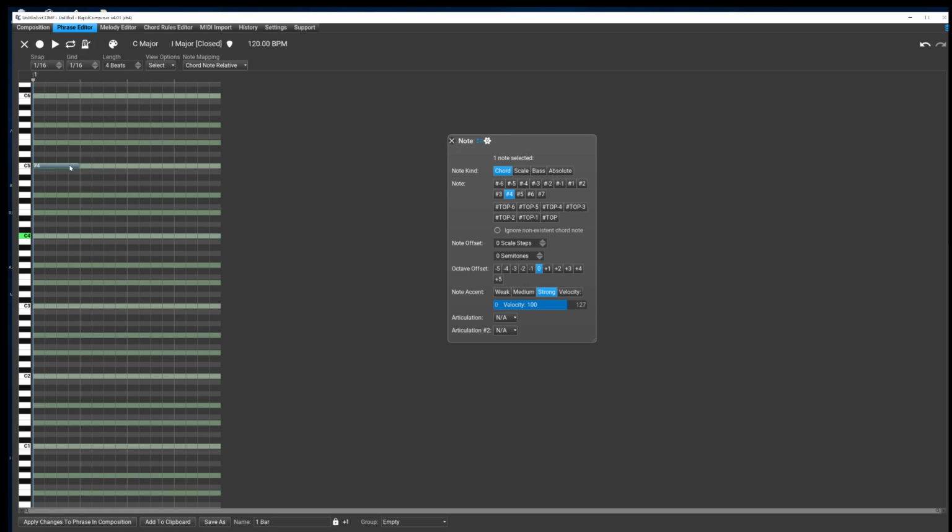Now you can change that behavior by clicking this button here, ignore non-existent chord notes. Scratch that. That actually works a little bit differently. I'll come back to that in a different video.